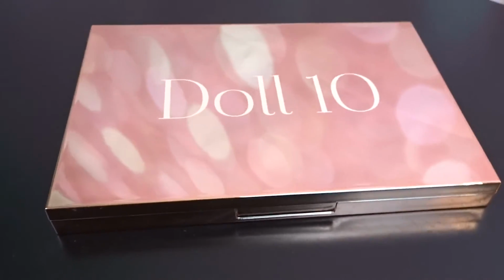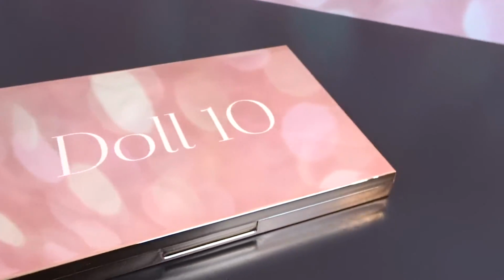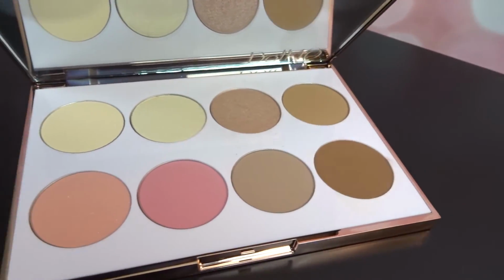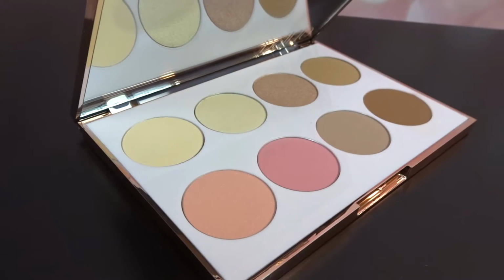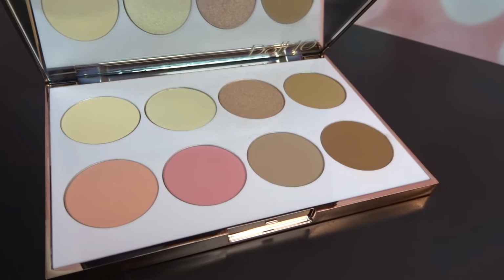So first of all, let's talk about this packaging. It is a rose gold glass packaging, like a mirror finish packaging. Beautiful. And inside it has 2 contour shades, looks like 2 highlighters, 2 blushes, and a banana powder, you would say. Beautiful colors.